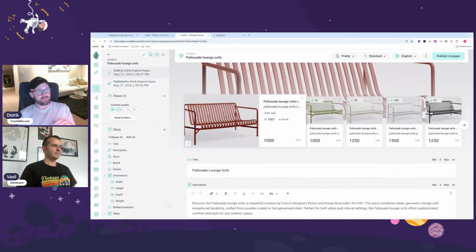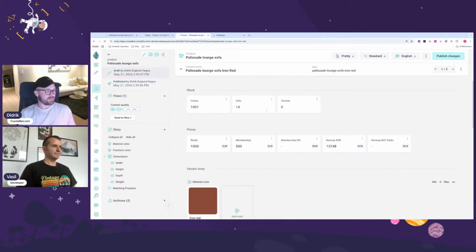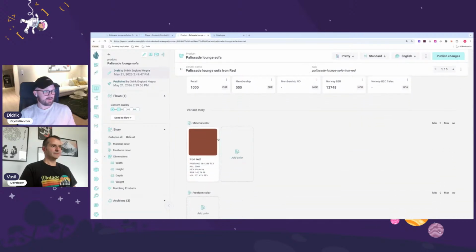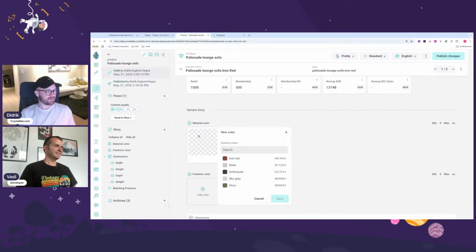So you can see we have this sofa. We have it in lots of different coatings, and this is metal. From my experience at least, that's when you use a RAL, because it looks like steel or metal. If you go into the variant itself, here I've already done it because I tested it, of course. Here you can define the color that you want.